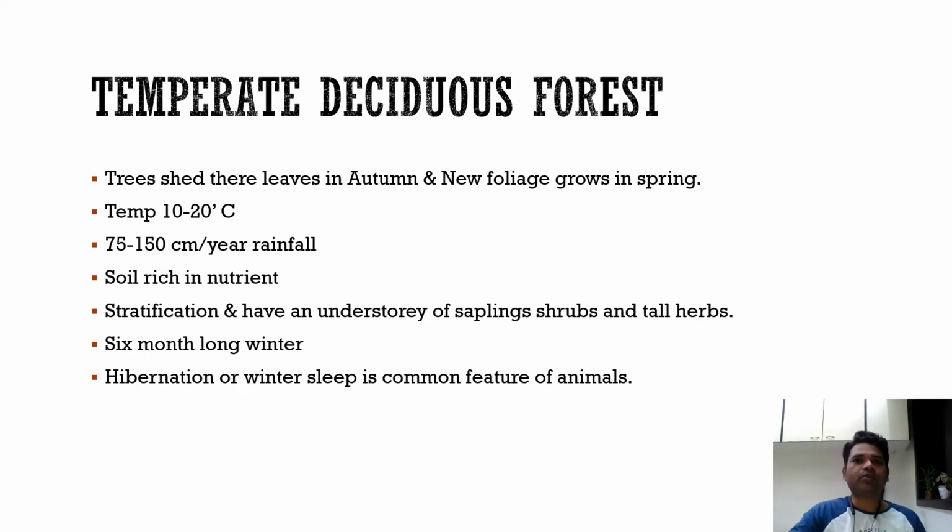But in the case of the tropical deciduous forest, as there is no 6 months long winter, you don't need to go for hibernation. Hibernation is nothing but winter sleep, to conserve their energy and lower their metabolic rate. They go for a long sleep, so they don't do any activity, they don't burn or consume their energy, and as there's a long winter and they don't get food for that long period, they won't require that much food.